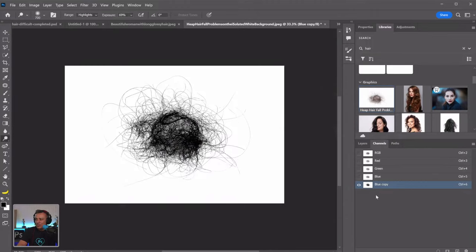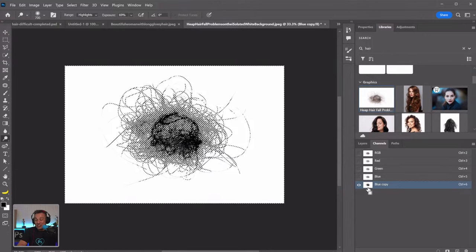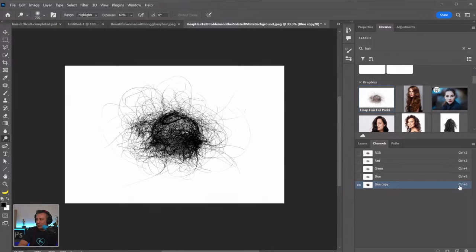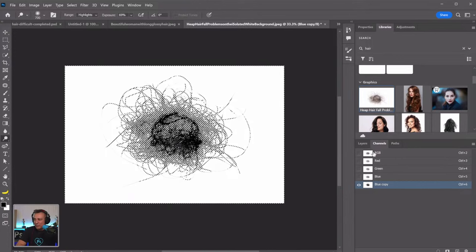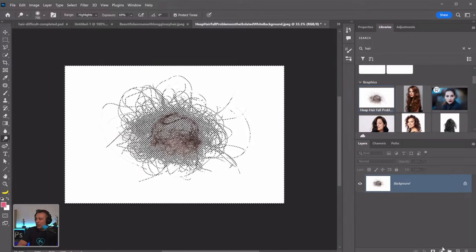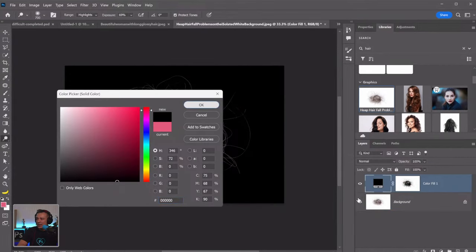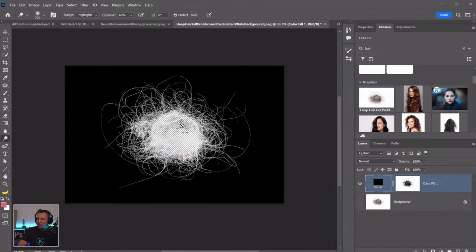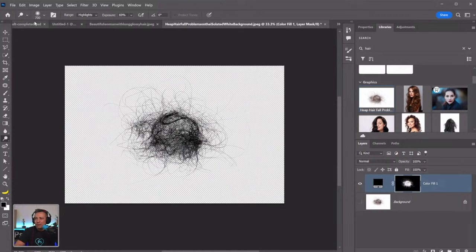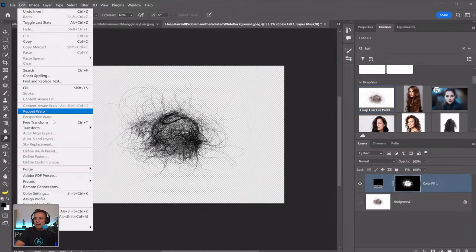And I can make this into a brush. Hold Control and click on the channel icon. If you want to be super fancy, you can use this keyboard shortcut. See how that says Control 6? If you add Alt, Control, and the number 6, it'll load that channel as a selection. Then go into the new adjustment layer icon, create a solid color, and make it black, but then you have to invert it. Remember that the brush tip needs to be black. So select the layer mask, press Control I to invert, and there you go. We have our brush. So you can go into Edit and select.